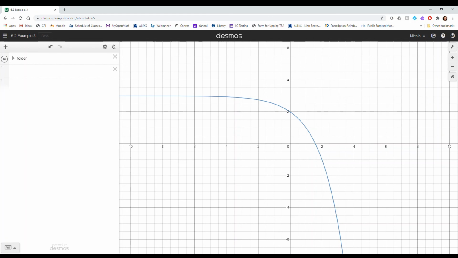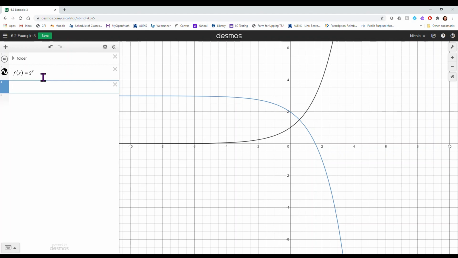So we know that we need to graph 2 to the x, and we need to transform it to make this blue graph. So the first thing I'm going to do for Desmos, because we have these great graphing tools, let's use them, is I'm actually just going to graph 2 to the x. All right, there's my graph of 2 to the x. And now I want to do some transformations on this guy so that it matches the graph in blue.